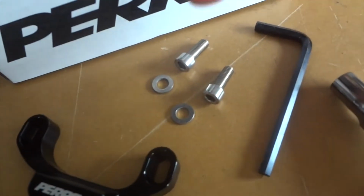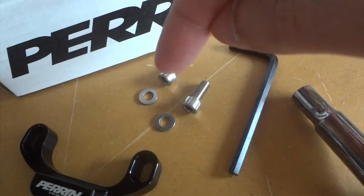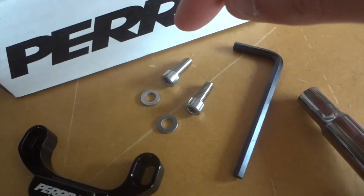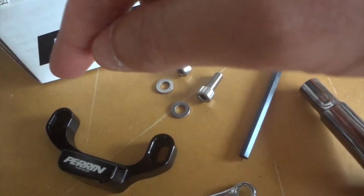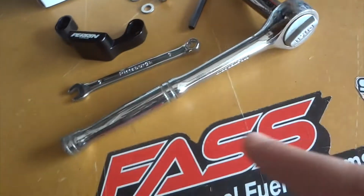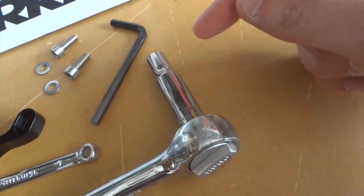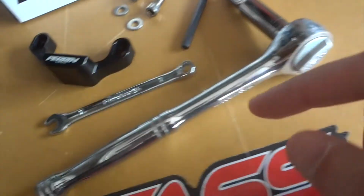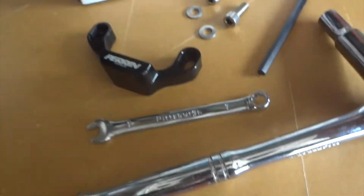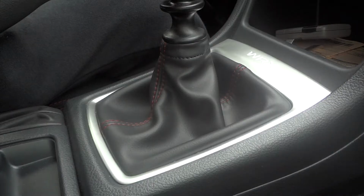And they do include two washers, 7mm, that go on the shifter base, I guess you want to say, to help it stop from flexing. Two of the Allen bolts to install the stop. They include the key, and what you're going to need is a ratchet. And you're gonna need an extended 10mm socket because you have to get down into the shifter. And then you're gonna need a 7mm open-ended wrench to get to the bolts on the shifter. So let's get into it.